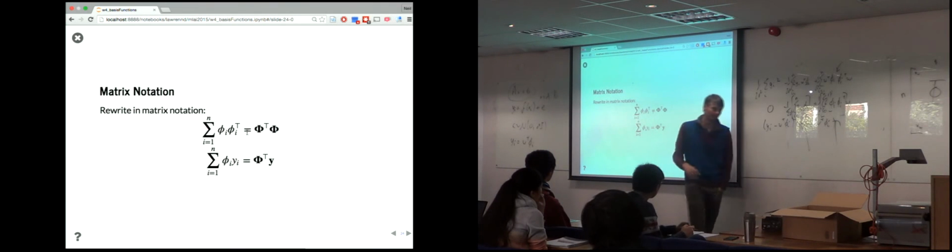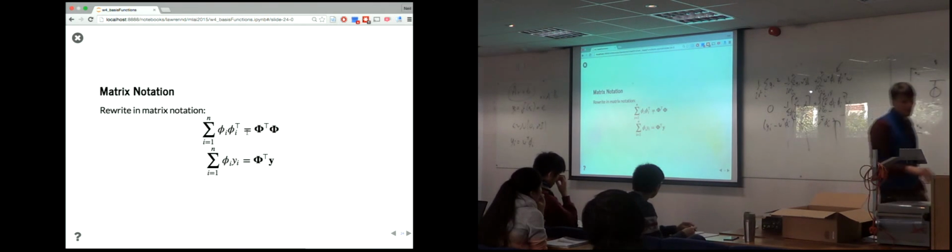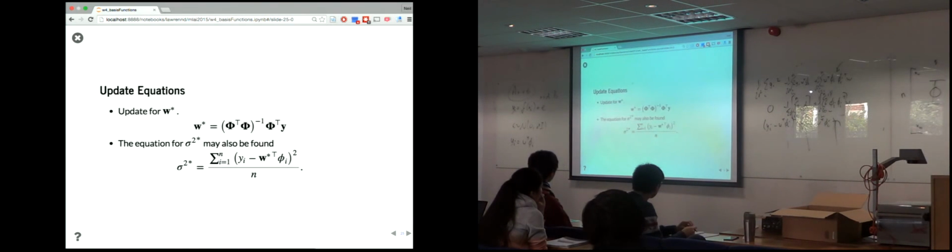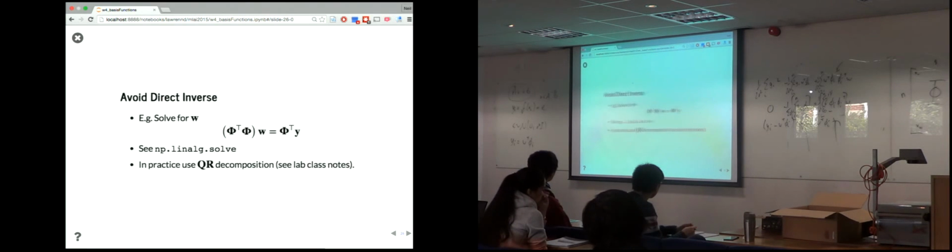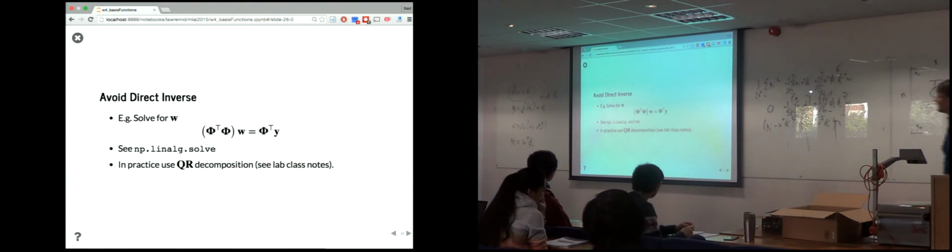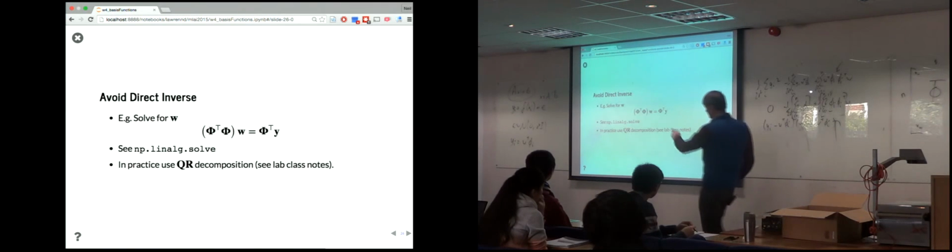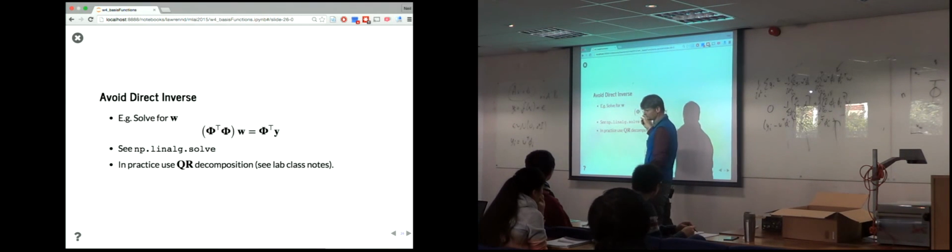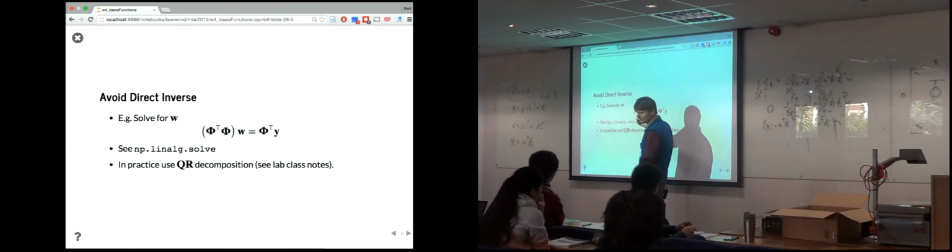Once you've got that and you're confident with how you've defined everything, then these things are easy to remember. So under the derivation we were doing earlier, we can just solve in these terms. You can also write this down mathematically. You can compute this matrix in one shot. You don't have to do any weird sums over anything else. You just have to compute the basis function matrix, and then do the matrix multiplication.